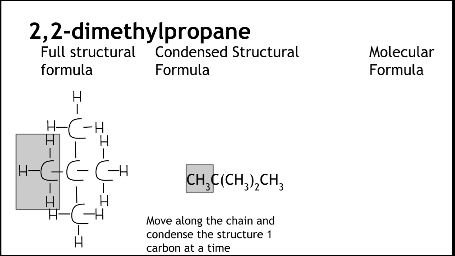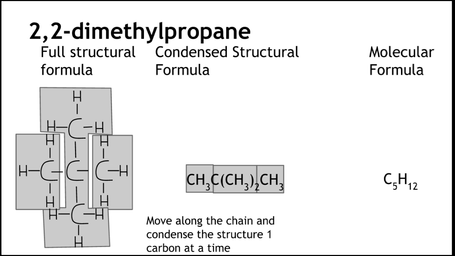The first carbon atom in this molecule has got three hydrogen atoms attached, CH3. The second carbon atom in this molecule has got two methyl or CH3 groups attached. So that is C and we put in brackets the methyl groups and there's two of them so we put a two outside the brackets. And the last carbon atom has got its three hydrogens attached.